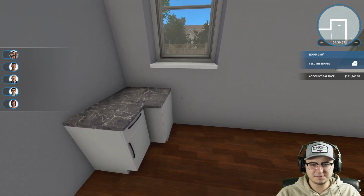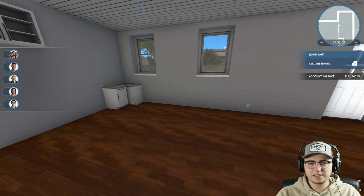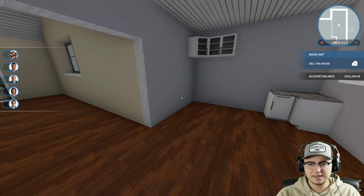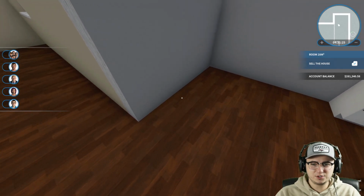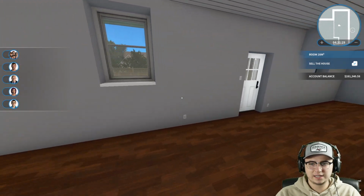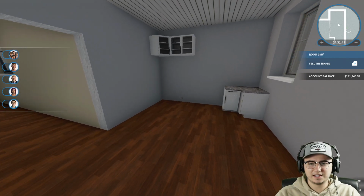And that sort of gives us the space that we wanted to be able to put our sink there. Otherwise, we could just have a really long kitchen instead. I'm trying to figure out how I want to do the configuration here because we could do like a U-shaped kitchen, right? Or we could just do a really long kitchen on this back wall here. Let's keep trying to go with the U-shaped route.